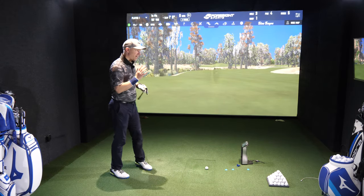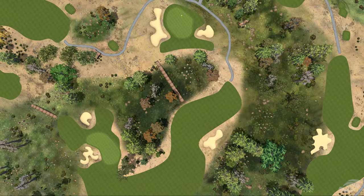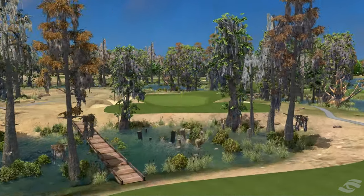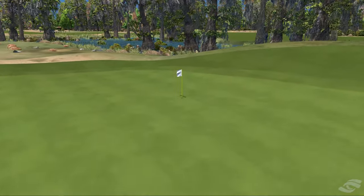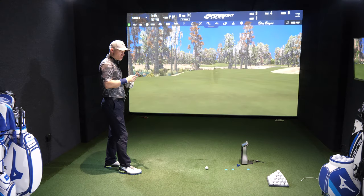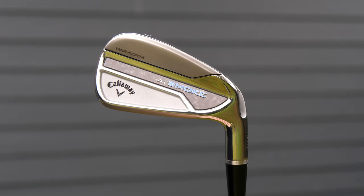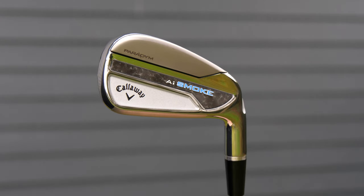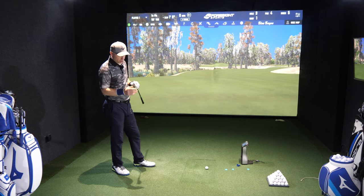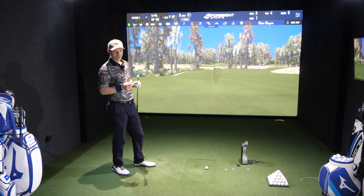So the simulator is now on. We are at Blue Bay, wherever it is. It's hole 3. It's normally a par 4, but I've pushed the tee up to 187 yards. So at 28 degrees, this thing is not far off my 5-iron. Looks-wise though, they do say that this obviously has slightly bigger blade lengths, but I'll tell you what guys, it's not massive. This is a game improvement iron, which again is directed at moderate to fast swing speed players. Not quite sure about that one, but we'll be able to see how far this goes when it comes to my moderately fast swing.